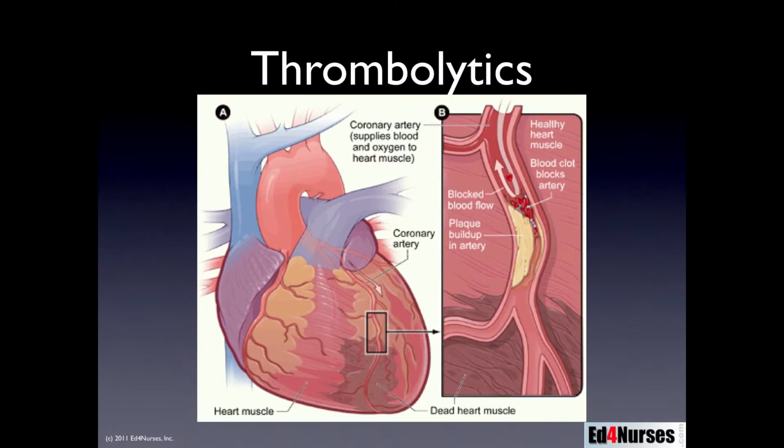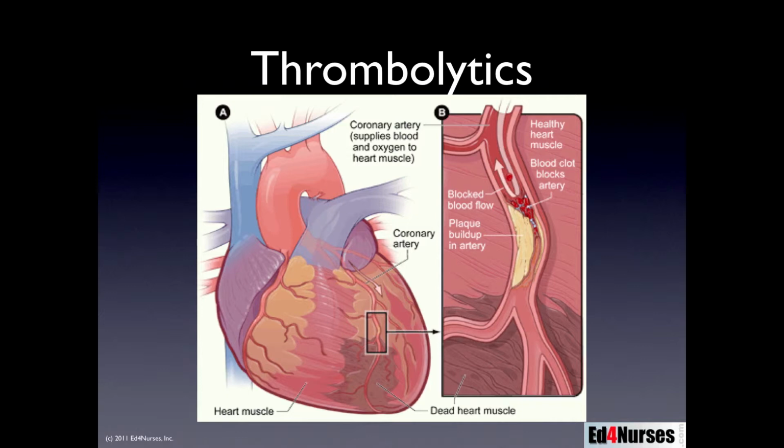Another possibility, as I mentioned before, is thrombolytics. Thrombolytics are going to help to break down the clot. So here we have the vessel that is obstructed, and you can see that no blood flow is getting past there. So what we're going to do is give a thrombolytic, such as TPA, that's going to go to that clot and break down the clot. It literally breaks the clot down and will revascularize the area.